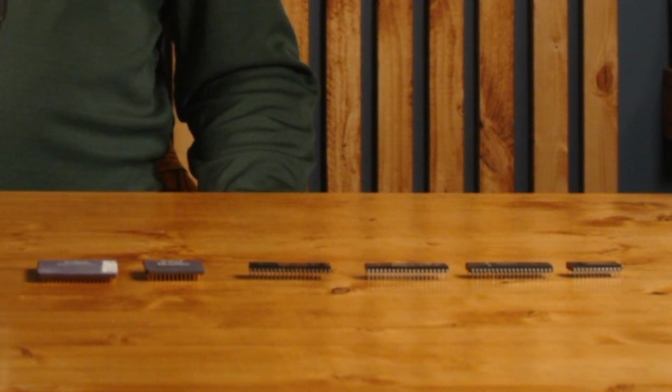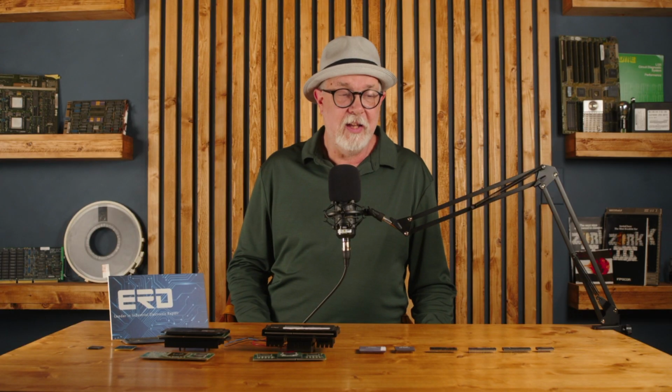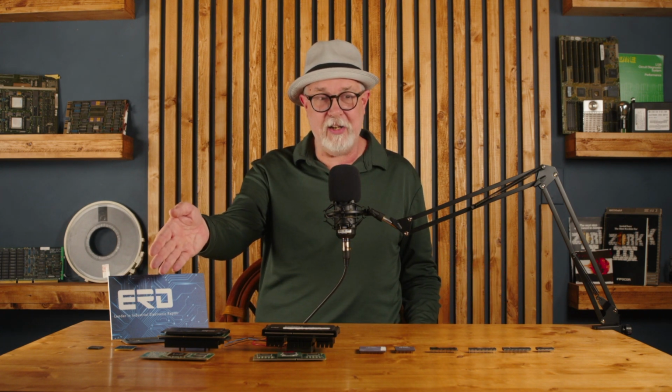And today we're making another in our series of things that have changed over the 30 years we've been in business. And today's topic is microprocessors. So along the table here, we have a wide array of Intel products. And just to point out where we're at, we go from the late 70s all the way to the modern era. So microprocessors were developed in the 1970s, but really didn't show up in people's homes until the mid-80s.